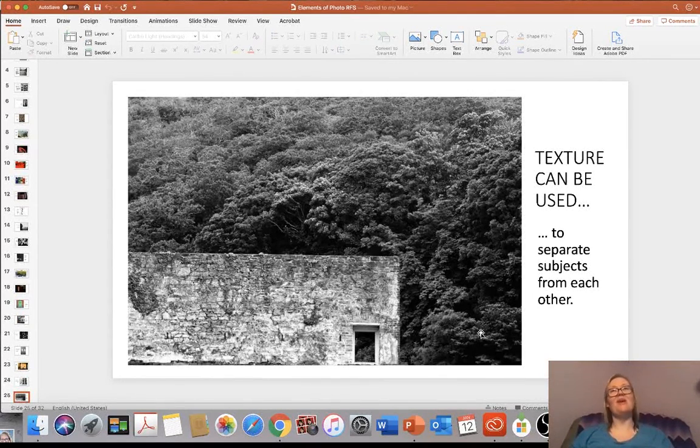Texture is a great one. I love texture. This is probably what you're going to remember from this course: Heather really likes texture. But again, that contrast between hard and soft, when I can physically feel a soft object and a hard object, it just creates such a great interest visually. So here, again, I have this brick wall that's in decay. Clearly it has some struggles going on. And then I have this overgrown foliage.